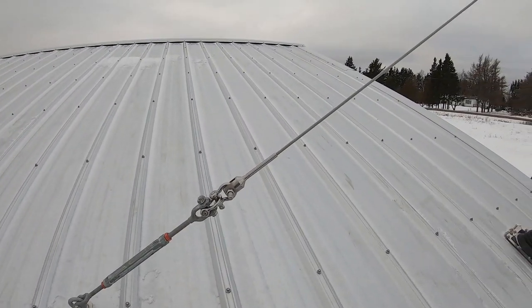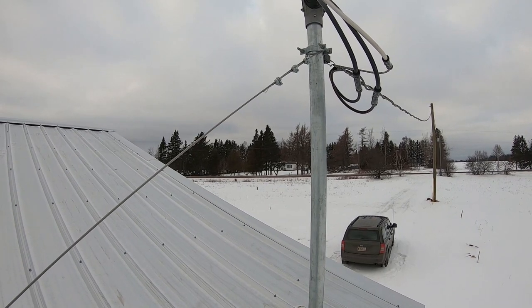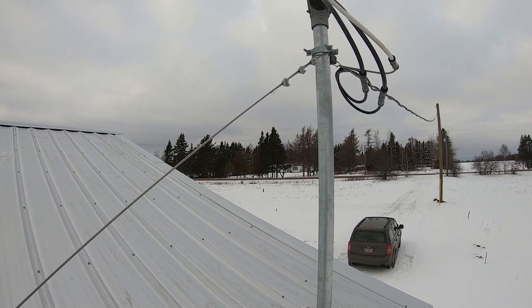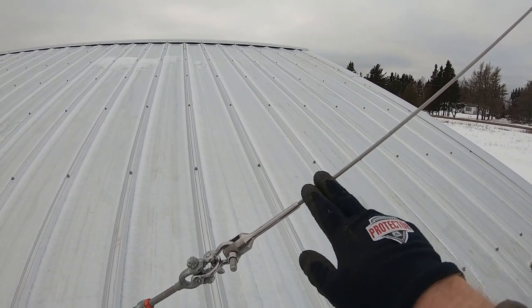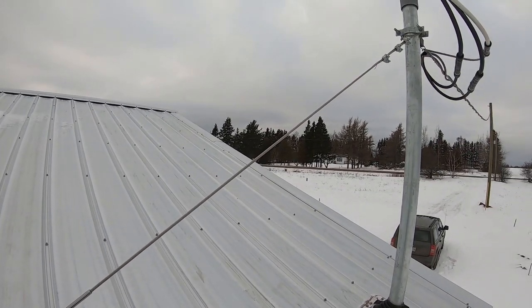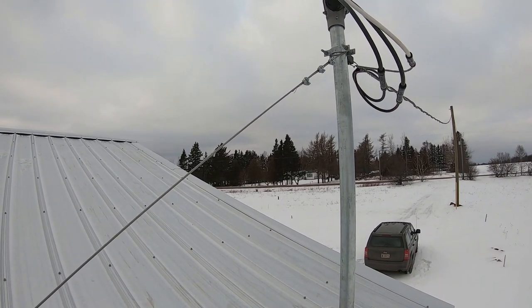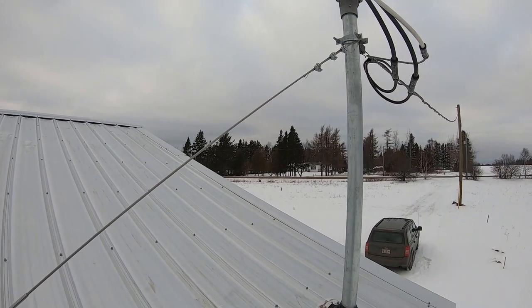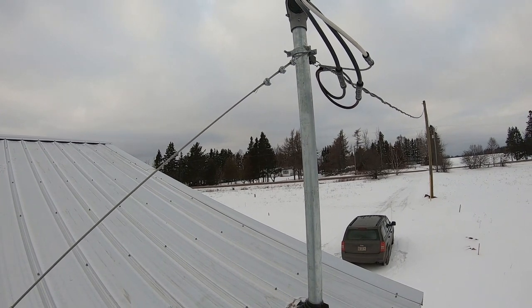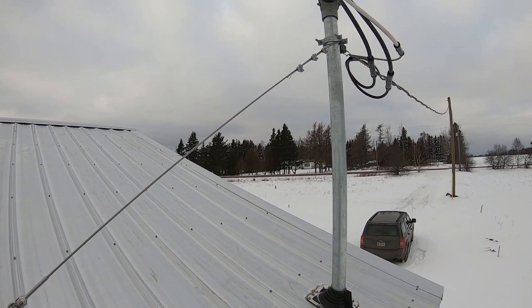Okay, that's nice and tight — we are in really good shape. So let me just explain what's happening here. The guy wire is going around the mast at that clamp and it has three saddle clamps on it. The rule is: don't saddle a dead horse. This bit of wire rope is considered the live rope, and the bit where it terminates at the end is considered the dead end. So 'don't saddle a dead horse' means the saddle portion of the clamp is on the live portion of the wire, and the U-bolt is on the dead end. Three clamps is considered a very safe factor.